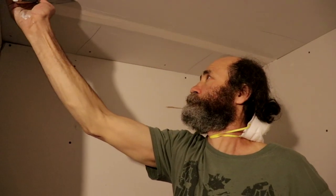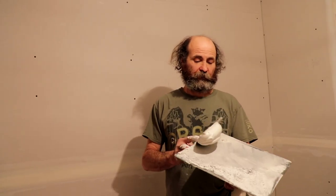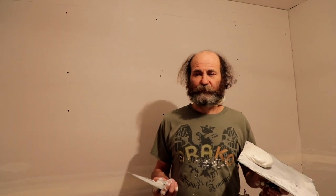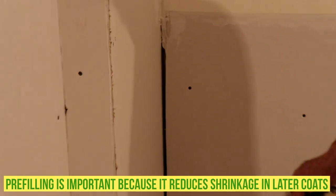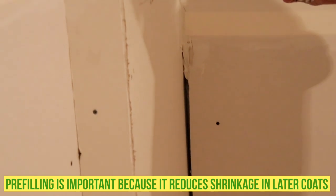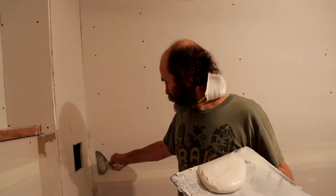If you have a big gap in the drywall before you tape, it is a good idea to do a pre-fill. You can use some concrete fill mix, or go around with some mud straight from the box and fill in the big gaps before you put the tape on. This would be a good gap to fill in with like a concrete fill — go around all this gap. We're still gonna do it today; once we finish here we're gonna go and do all the pre-fill before we tape it.